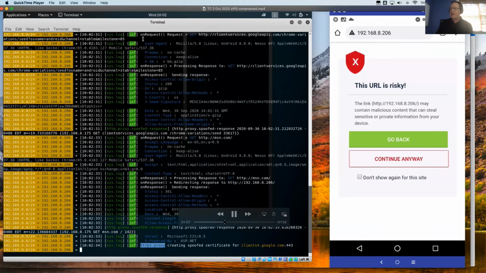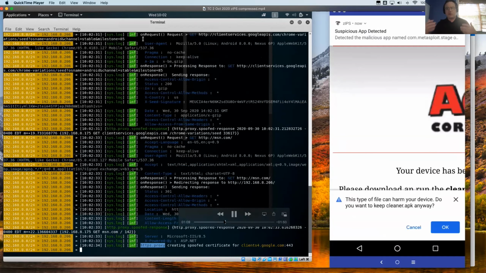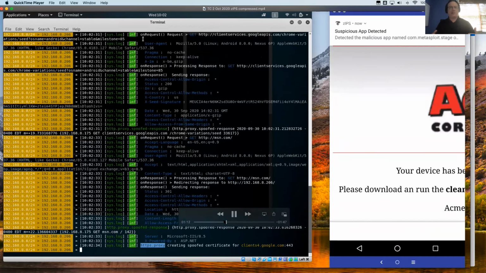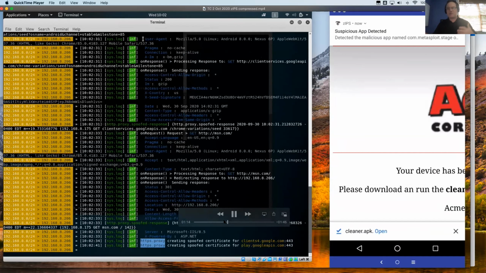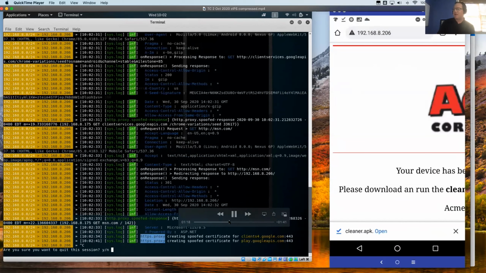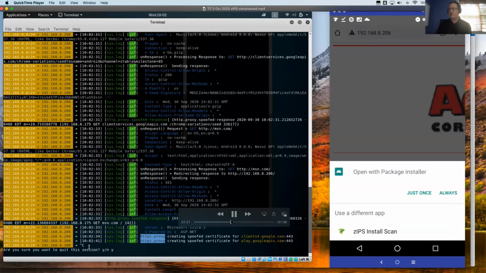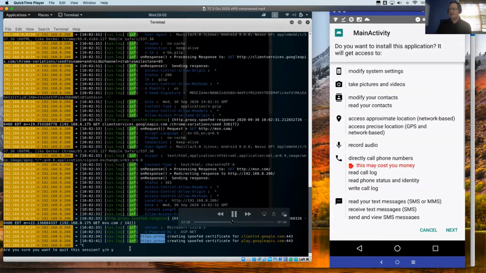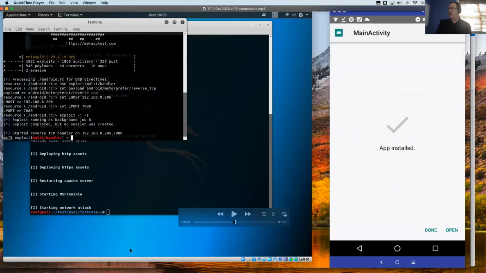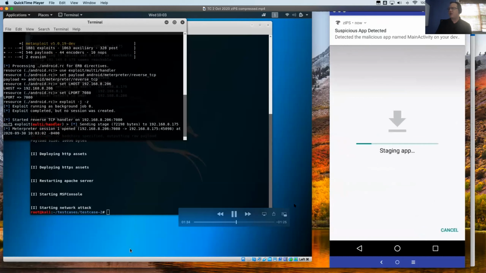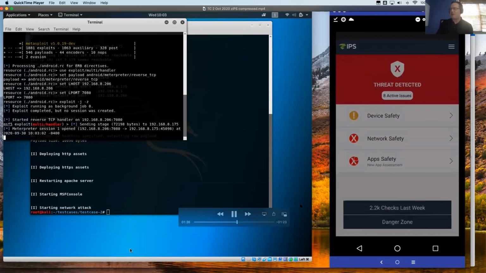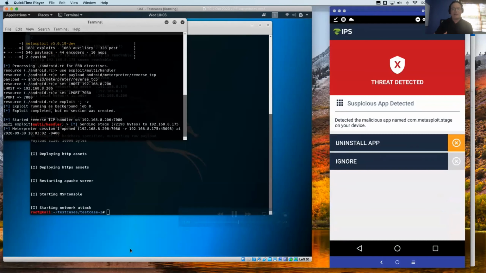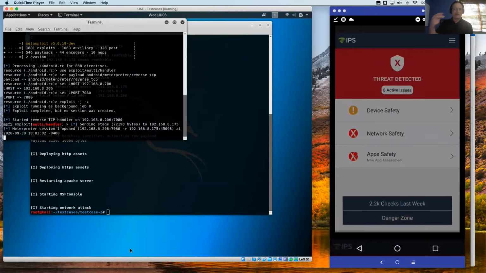But at this point, I've now triggered multiple events, multiple things. I'm already setting alarms off on the Sentinel side saying, hey, there's some things going on here. But at this point, the user's now been manipulated to download a piece of malware onto the device. Zips has already picked up on that. And when they actually install that piece of malware, in this case, the main activity payload, I'll just kind of fast forward on this. Once it's installed, you'll see Zimperium picks up that, hey, you now have a malicious app on the device. So again, that whole device network application phishing, I've already triggered application, network, and phishing at this point.